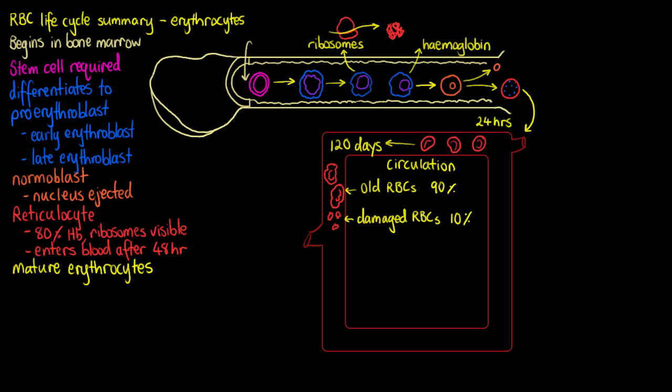Which we'll cover more extensively in another tutorial. But for now, let's assume your cells have made it the full 120 days intact. And our macrophages of the spleen will sense that their membrane structure is not quite right anymore. So they will phagocytose them for breakdown into a few different components, which we can either remove or recycle. So we'll have most of those macrophages within the spleen, but we'll also find them within the liver and within the bone marrow itself.